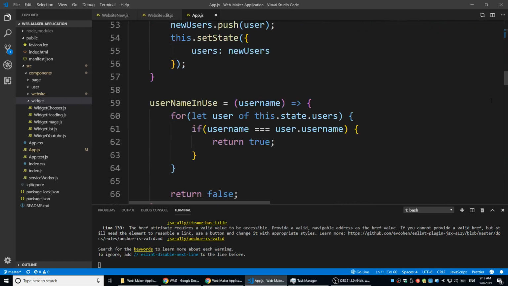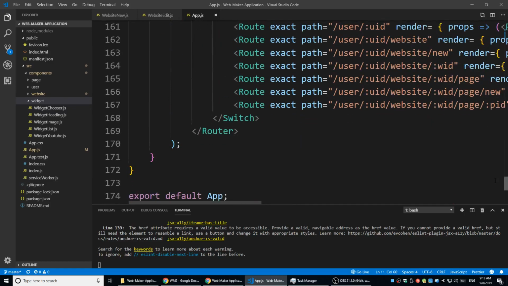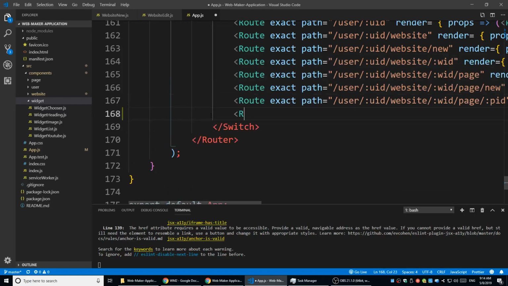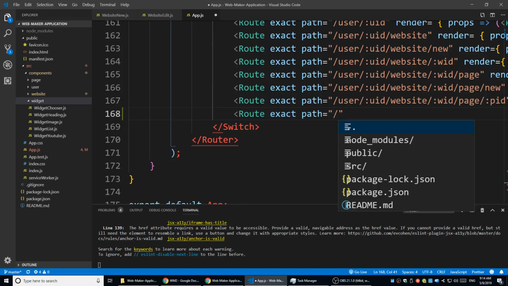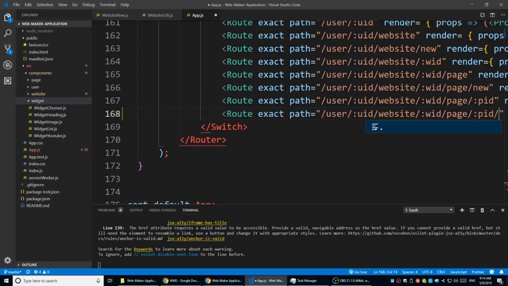Let's go ahead and add it into the route, into the routing. We have down to the bottom route. We're gonna add the one for the widget list. So route exact path of it is, I have it here, it should be /user/:uid/website/:wid/page/:pid/widget.